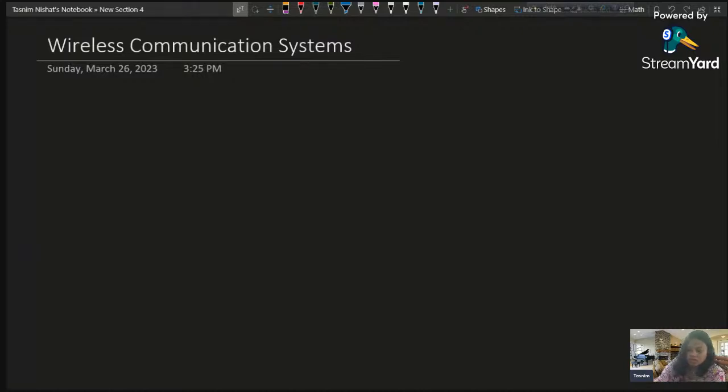Okay, the agenda of today is obviously wireless communication systems, and we will cover the topics as much as possible, and we will have different segments. We will do some maths, and we will also cover some important topics. So there will be certain parts of the wireless communication systems in general. First, there will be a little introduction on the wireless communication systems and its different uses.